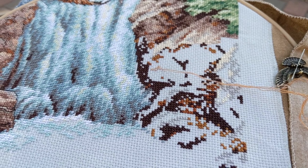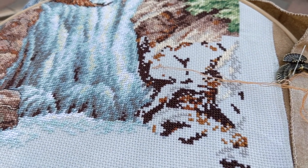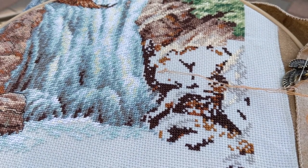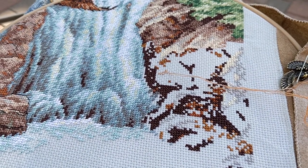Okay, I'm going to do a little bit of stitching right now, but then I have a busy day. I actually go to the dentist today to get fitted for my Invisalign. So yeah, I'll let you know how that goes. And right now, I'm going to start stitching and enjoy this beautiful morning in my yard, listening to the birds and the squirrels.